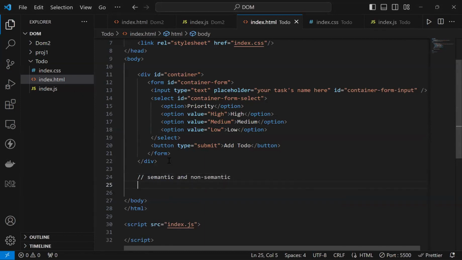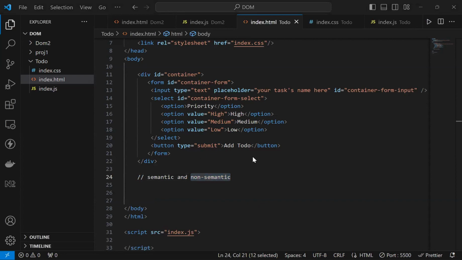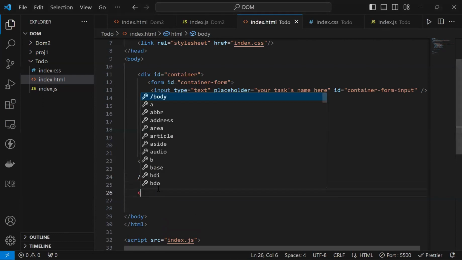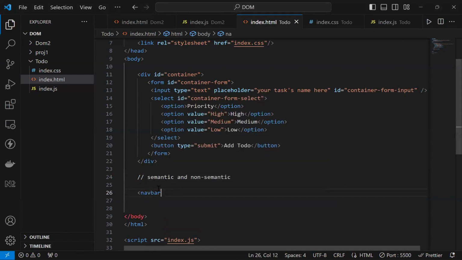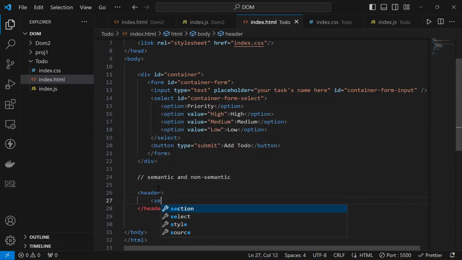So if you go for non-semantic, you have your div, span, and all, right? So these are boxes, but we don't know why we need these boxes. We can use them anywhere. Whereas there are some semantic tags like, let's say, heading, header, and we have sections and all.